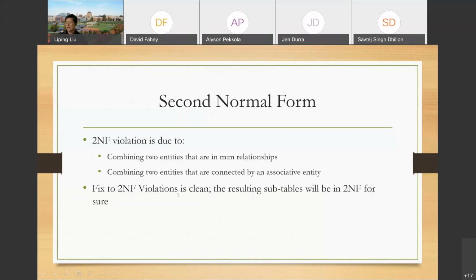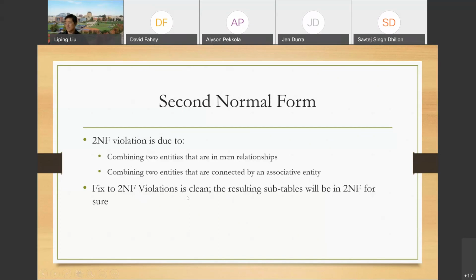Okay. And for second normal form violations, we just listed a three-step procedure to fix: list every part of a primary key, then put all the columns that depend on each part, and then use each line to make a table. If you follow the procedure, the happy news is that the result is clean. That means you only need to do it once.